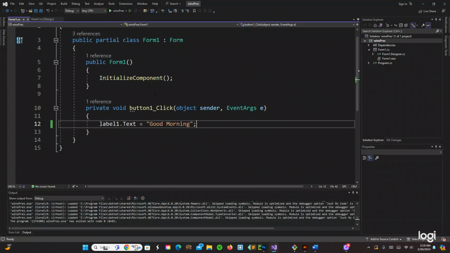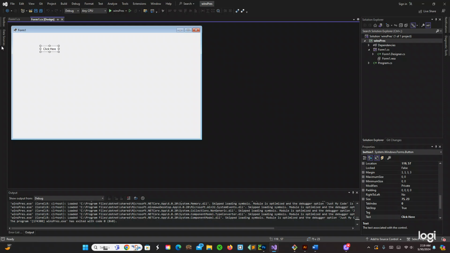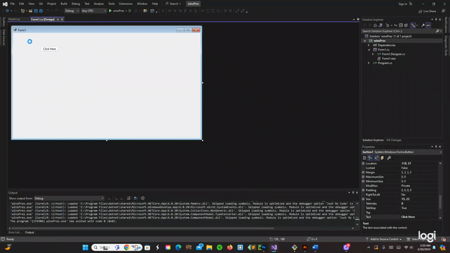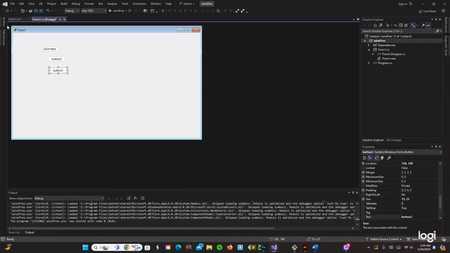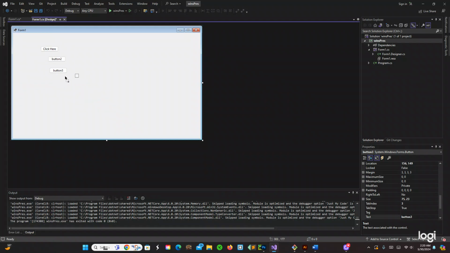Pretty cool. So now, going back to the designer, to the form, to the design, let's add 3 more buttons. What we want is the following.